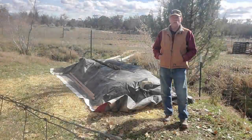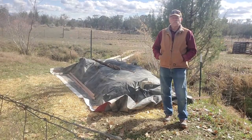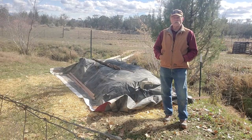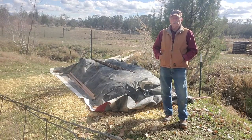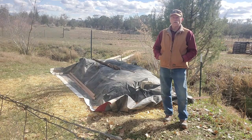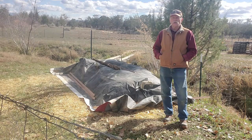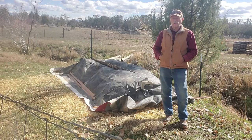As you can see, I finished putting the tarp on the root cellar. I did have to cut a few slits in the tarp so the vents could come through, but then I just put duct tape over those slits, so that should help keep it pretty much weather-tight through the winter. Hopefully with the straw added to it, the things in there won't freeze this winter. Next spring, I'll get a chance to find out and I'll let you know.